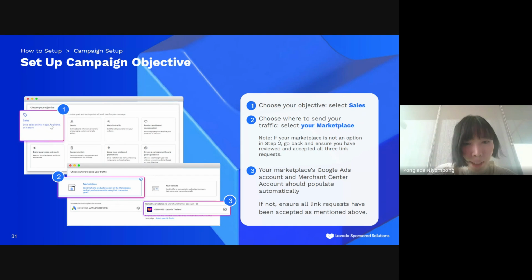And after you choose the sales objective, you will be able to choose the marketplace, and you will be able to select your Lazada store account like this. But if you can't find this option, it means that the connection might not have connected successfully. So you can go back to the three verification steps and check which one is missing.